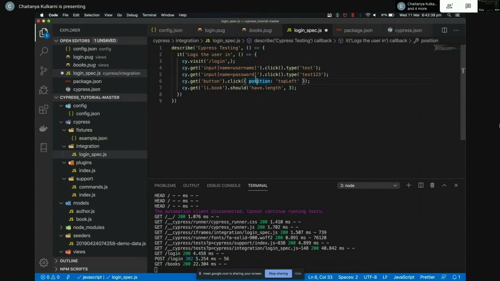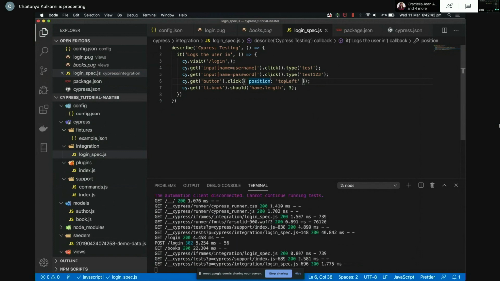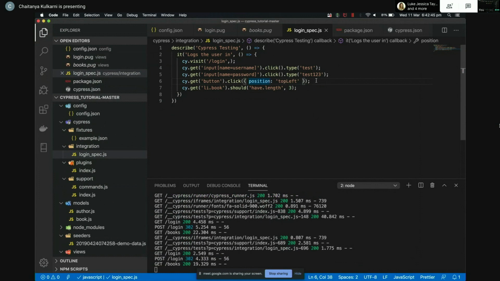Now, one of the important things that the Cypress team recommends is that we should use selectors in such a way. Now, if you see these selectors, I'm just using them as, say, class names and input. I'm trying to locate the CSS selectors.